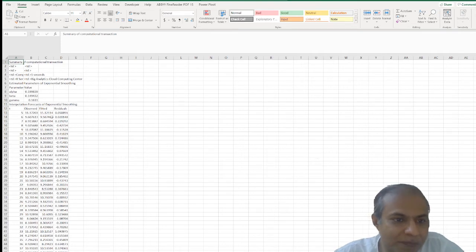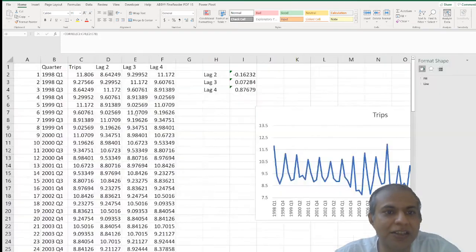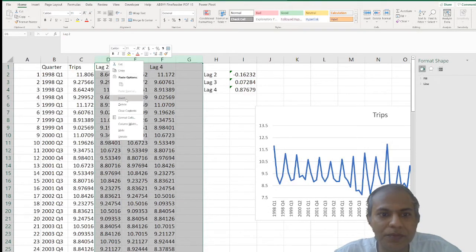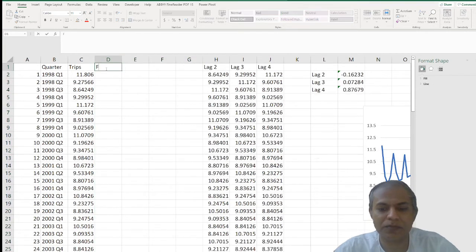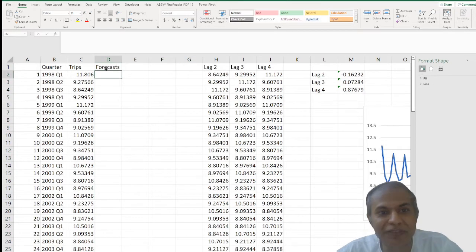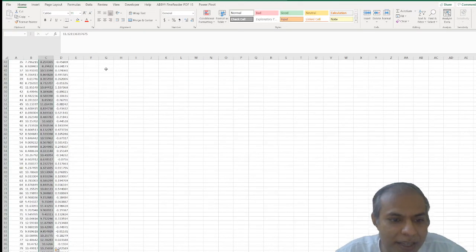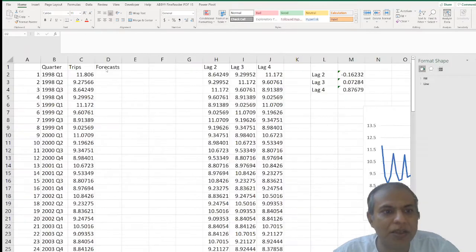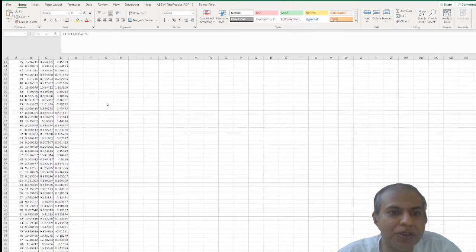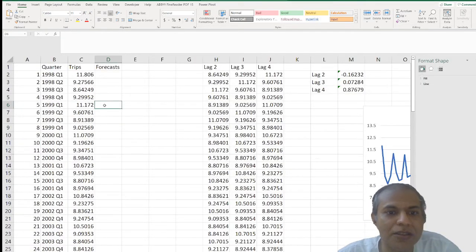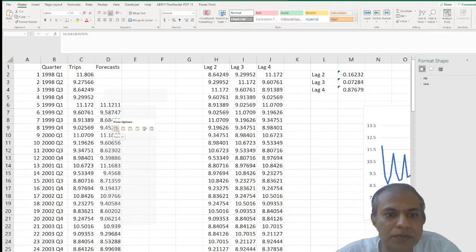Here is my CSV file. It has the forecast and the fitted values right here. I create space and move this out a little bit by inserting blanks. So first I get the fitted values. Like I've been saying, the values for past data are not supposed to be called forecasts. They are fitted values. I select these fitted values and paste them from the 5th month, because if you see here, they start from the 5th month. The first 4 months are based on assumptions. So you have the fitted values, and now I need the forecast.